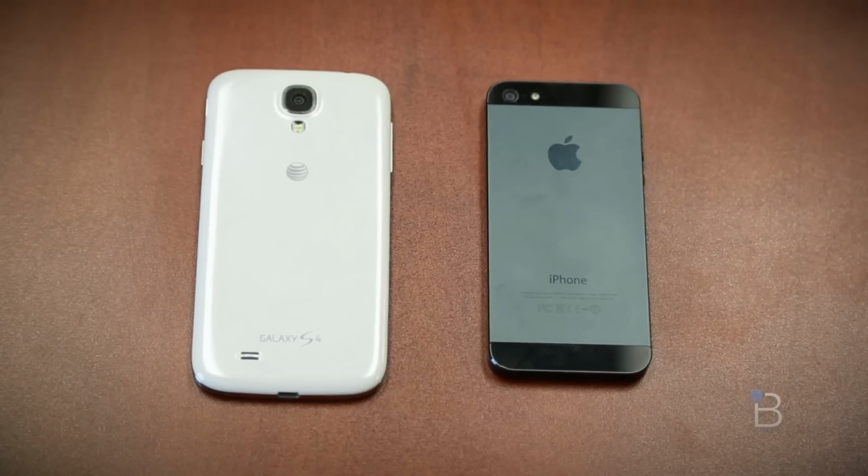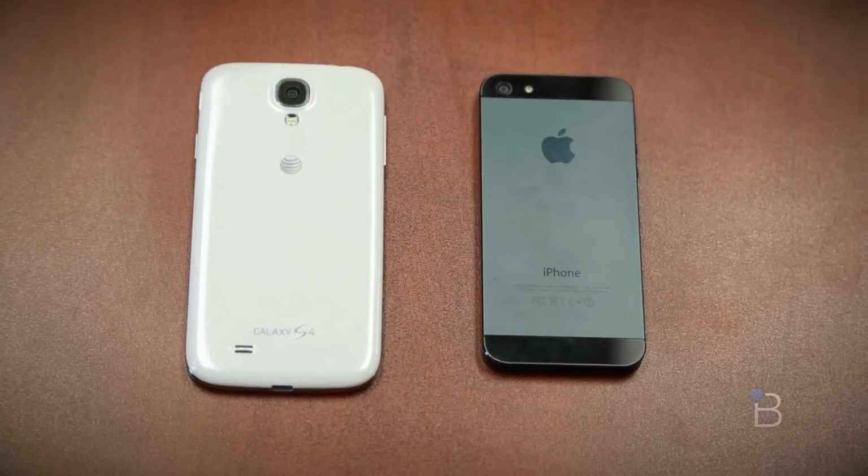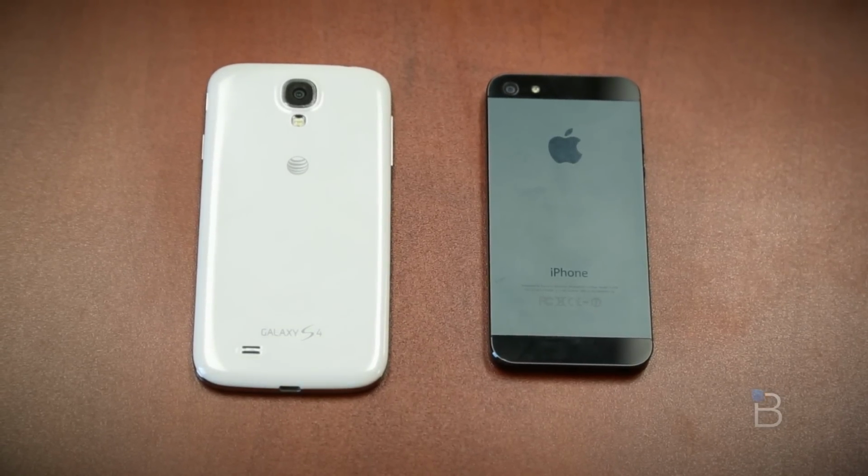The four we're going to talk about are, number one, screens. These are all touchscreen phones and you've got to be able to see them. So that is line item number one. Number two, we're going to talk about camera. Both of these phones boast pretty impressive cameras. We're going to talk a bit about those suckers.